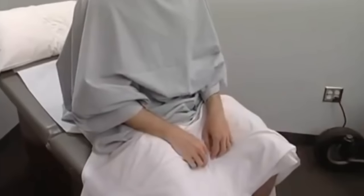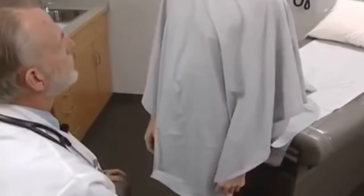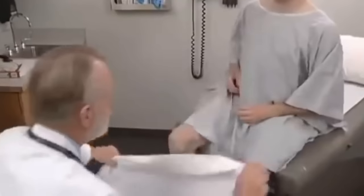Last part is to check vestibular function. So I'll ask him to stand on the floor right in front of me. Move out slightly. Put your feet together. And shut your eyes. So he's very steady. I will now push him, see if I can knock him off balance. Lastly, retropulsion. Notice that he's standing in front of the table, so should he go backwards, he'll hit the table and not fall over. Okay, have a seat back on the exam table. Good. Well, thank you very much. That completes a screening physical examination from head to toe.